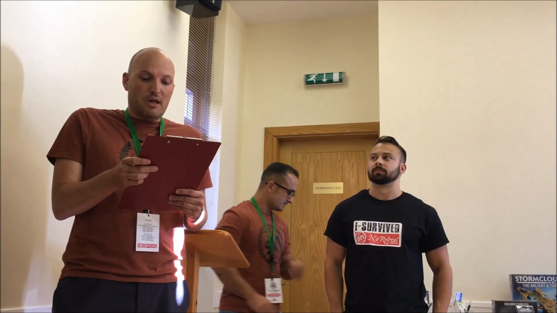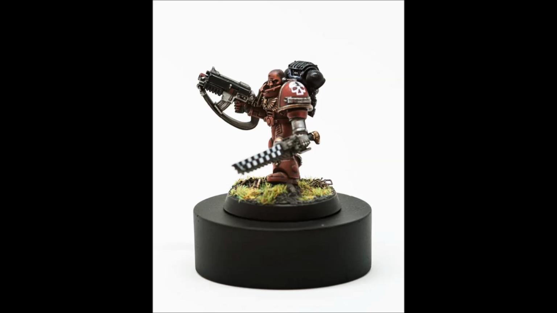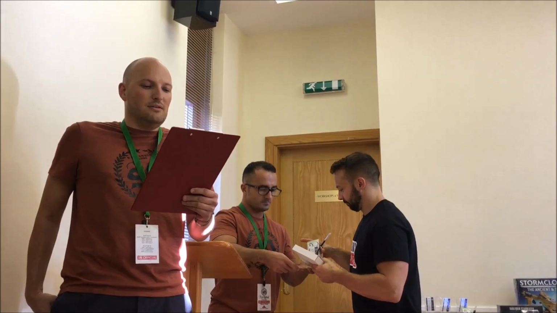Next category is single figure. Very tight between a few of them, so we've given 2 honourable mentions again because we just couldn't decide. First honourable mention, Blood Angel Sanguinary Priest by James O'Donnell. Second honourable mention, Red Hunter Space Marine by James Froggatt. And the winner is Harlequin Shadowseer by John Coulston.